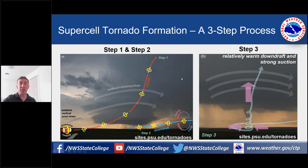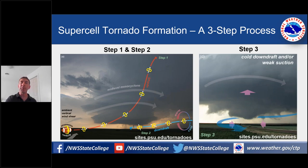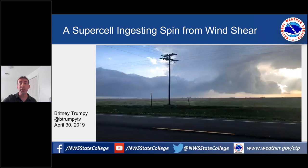So again, quite a complicated process, and it's taken many years of research for us to figure out that's how it happens. But it's really not even that simple. You can get a situation where even if you get some of these steps that we just talked about, if that new source of spin on the gust front, even if it gets close to an updraft, if that air is too cold and too dense, or maybe that original mesocyclone aloft isn't spinning fast enough to suck that into the vertical, you're still not going to get a tornado. So it really is a very unique, rare, idealized atmospheric setup that you need to get a tornado. Actually, there are quite a few more modes of tornado failure than there are of tornado genesis. And this is why tornadoes are so rare. But of course, when they form, they're extremely dangerous.